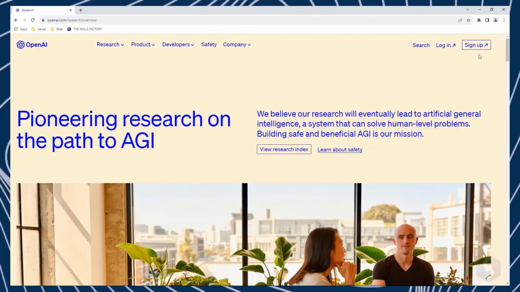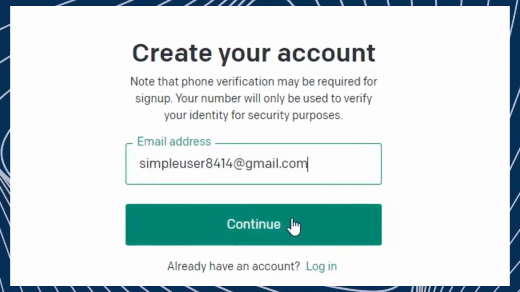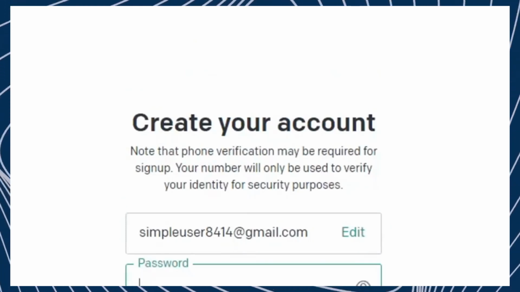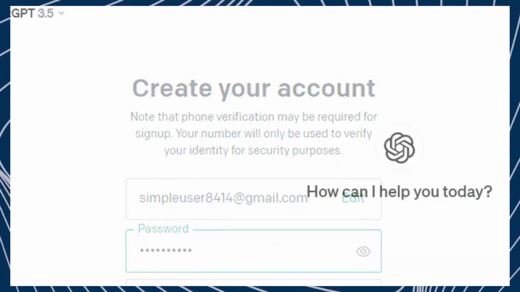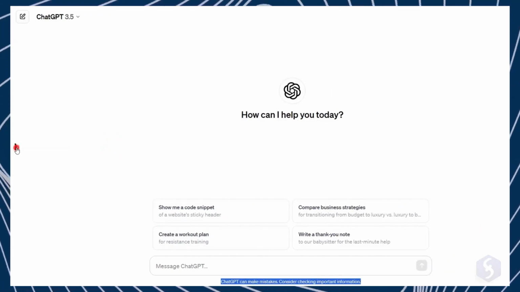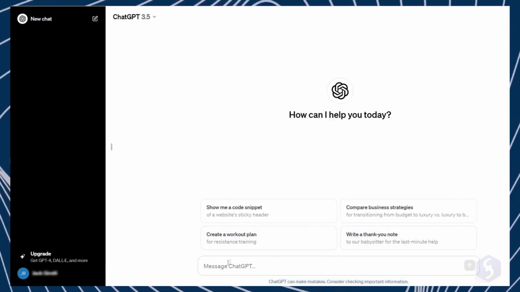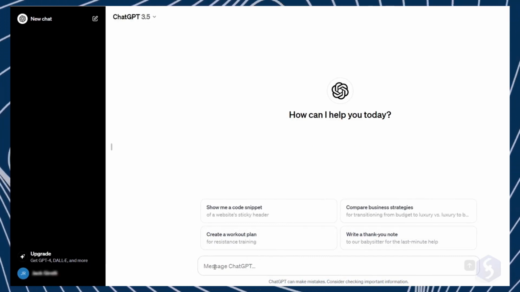To enter ChatGPT, first visit the OpenAI homepage and log in using your email, Google, Microsoft, or Apple accounts. At this point, the main interface opens, showing a quick sidebar with all your chats on the left that you can hide and show. At the bottom, you get the command prompt with some helpful suggestions you can start with.